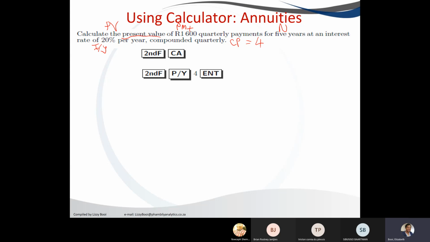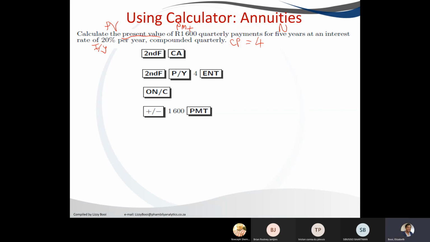And then you can press plus or minus, on and off your calculator. And you go off your calculator, and then you press plus or minus the values you are given. So we're going to first start with the payment. So it's plus or minus the value of the payment, and then you press the PMT. Very important that you always remember to put the plus or minus. Otherwise, when you do the calculations and you forgot to put the plus or minus, your answer will be negative. So remember to put the plus or minus in front.